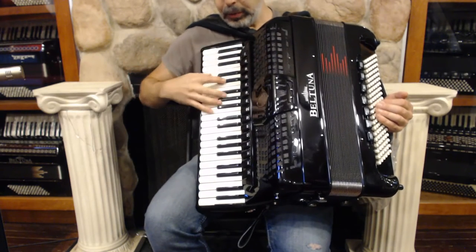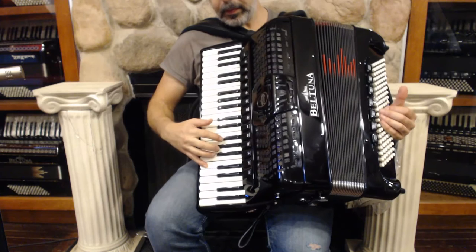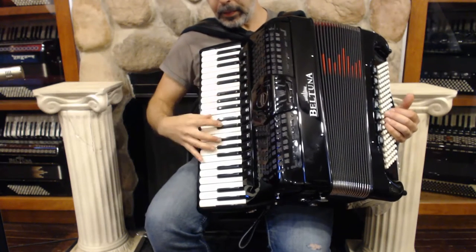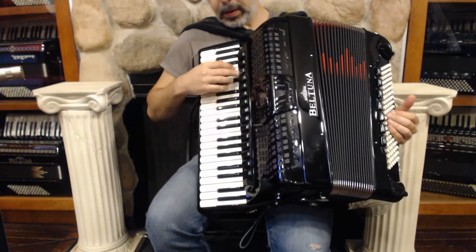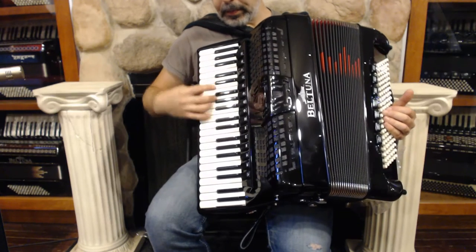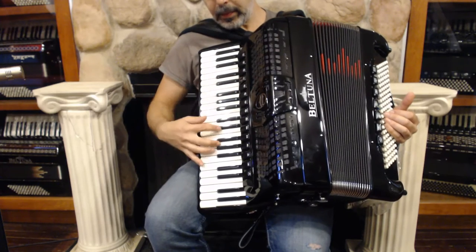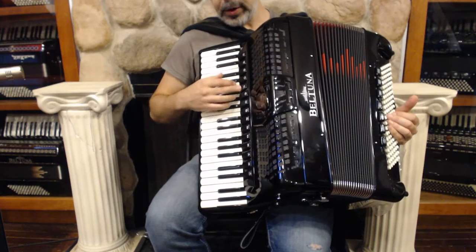Here's the bassoon. Really warm sounding. Bandoneon. Harmonium. Organ. Accordion.